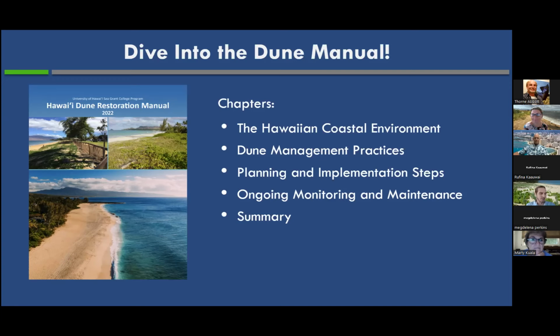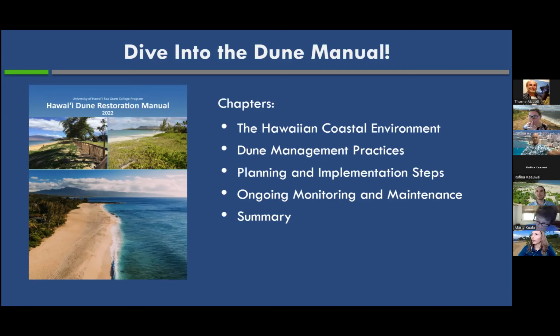So diving into the manual, the manual is arranged into the following sections. We start with an overview of the unique coastal environments and processes that are found in the Hawaiian Islands. Talk about the importance of dunes. It then moves into some specific dune management practices or tools that we have in our restoration toolkit. Then an overview of the steps to planning and implementing a dune project. And while they're presented in the manual in a stepwise sequential manner, it's important to note that in reality, those are done concurrently. So they all happen at the same time in practice.